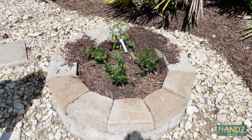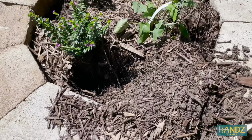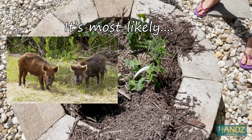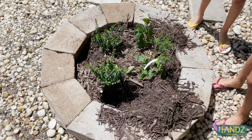Two days later. What the? Somebody's trying to make that a home. What? Another armadillo? I don't know. Something.